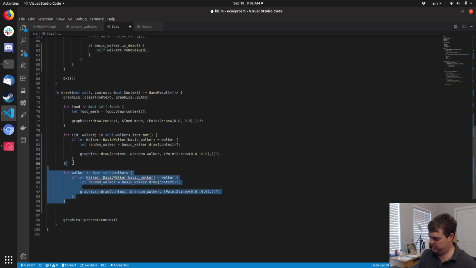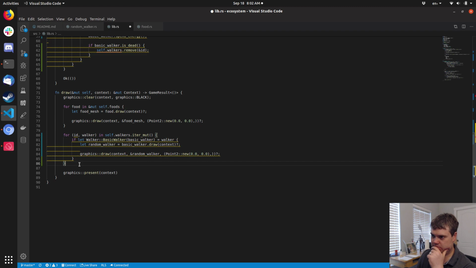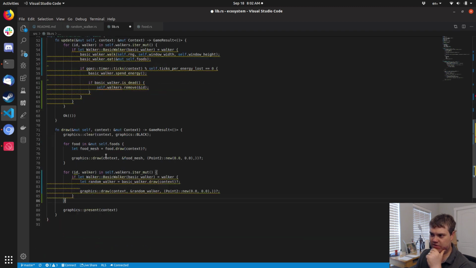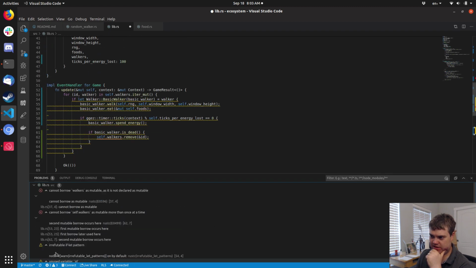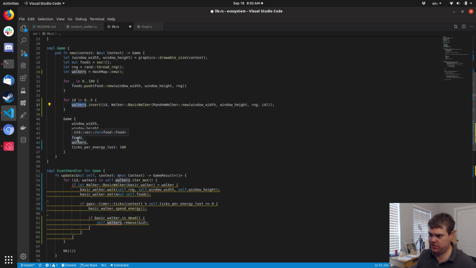And then you go away. Of course, we have the same problem there. Now, cannot borrow walkers as mutable as it is not declared mutable. All right, so where is that? For ID in 0 to 5. Oh, walker, so you need to be mutable.